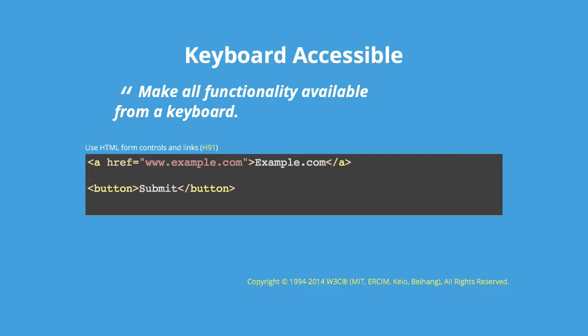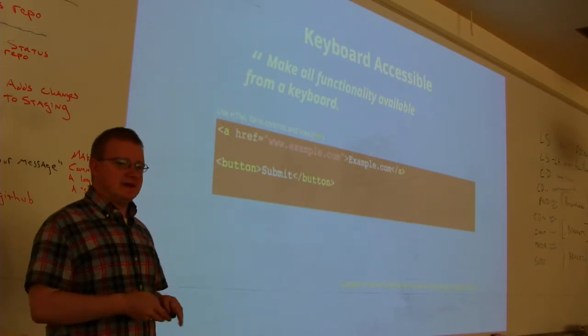This is important accessibility-wise because there are those that might not have access to or the ability to use a mouse, or may have some other input that they can use, and so it should be usable from the keyboard. One key piece that's important here, one concrete step that you can take, is to use HTML form controls and links. I think that this is how they phrase it. I want to phrase it as: use the element that makes sense for what you're trying to do. A lot of times, we'll talk about semantics in HTML, and semantics for semantics' sake, I don't know. I think semantics has a functionality, and this is one case where it does.